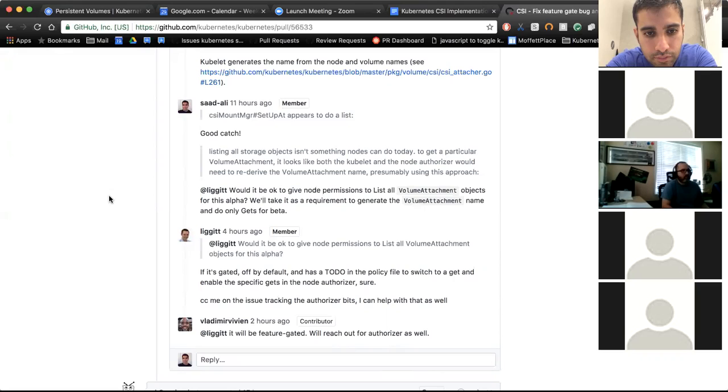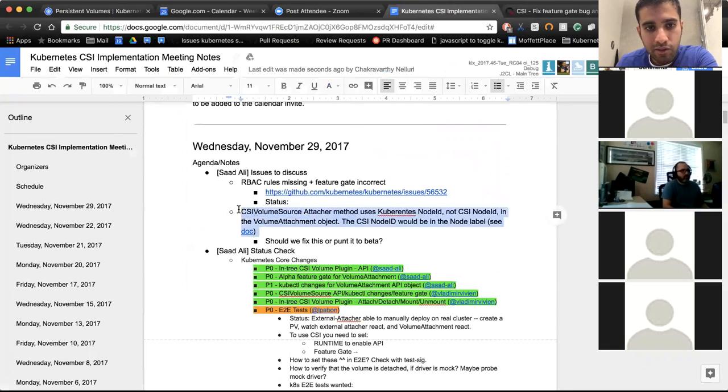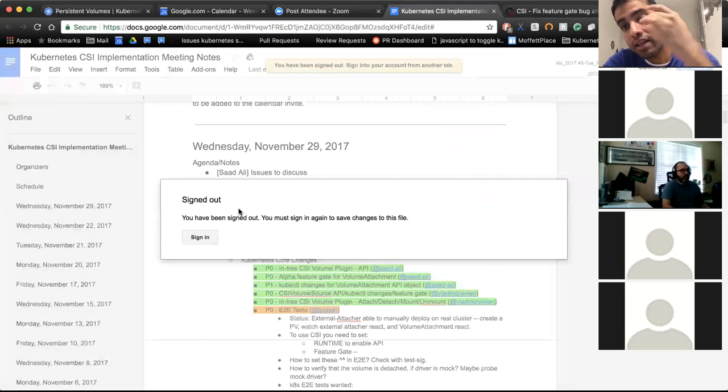The one reason why we're doing a list is because there is a possibility when setup is called that we're missing information. And I think that leads into the second issue we have here: currently the way the code is structured, it passes through the Kubernetes node ID. Technically that's not correct according to the spec. So we can talk about whether that's worth fixing or not.